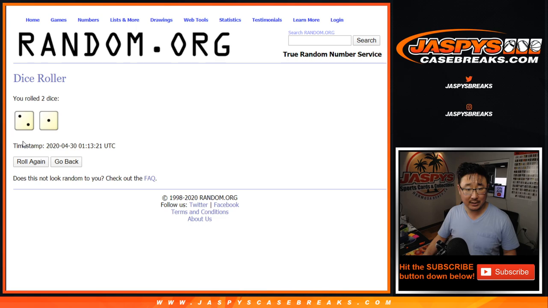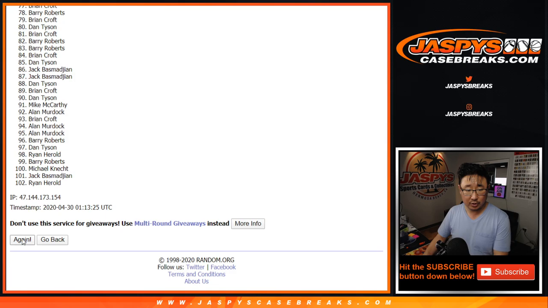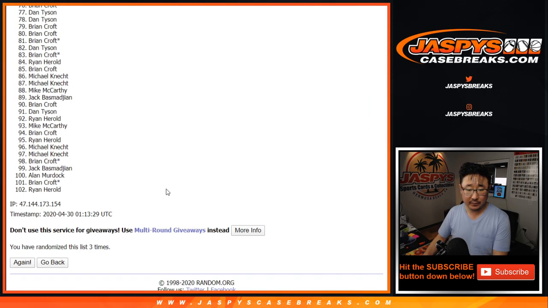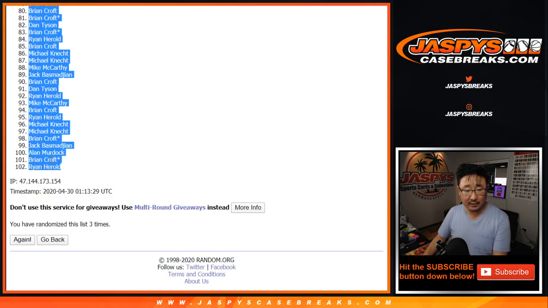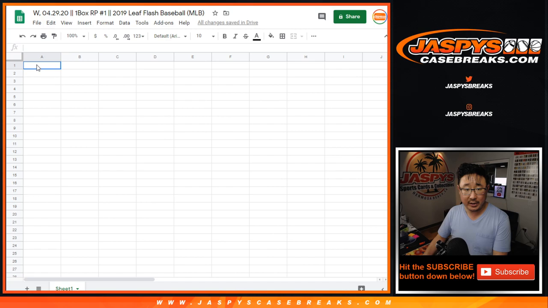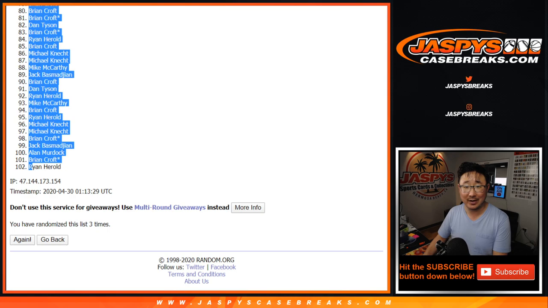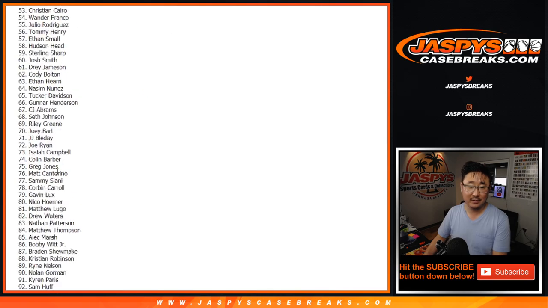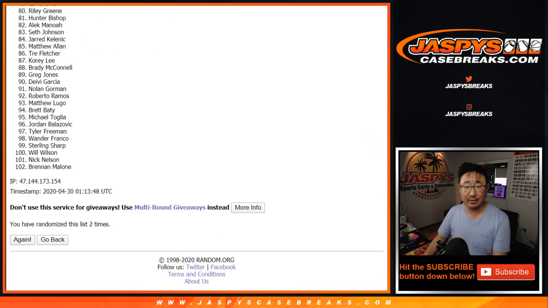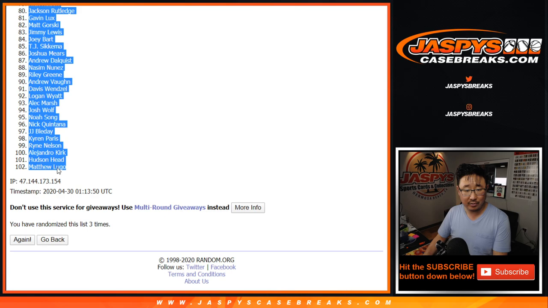Let's roll it. Let's randomize it three times. Two and a one. One, two, and three. After three times, we got a couple Dans all the way down to Ryan. So I should have done a test random, but there should be 102 players on this list right here. Let's find out. One, nice. Two, and three. Third and final time. After three times, we've got Drew Waters down to Matthew Lugo.